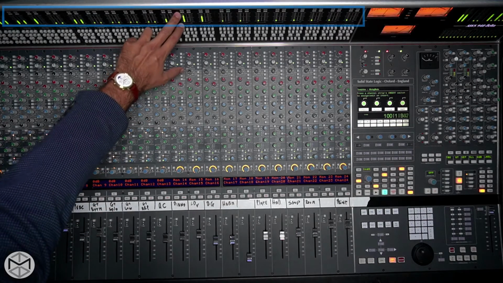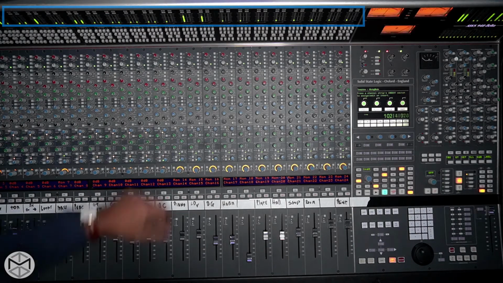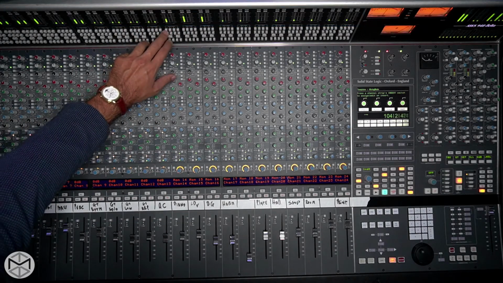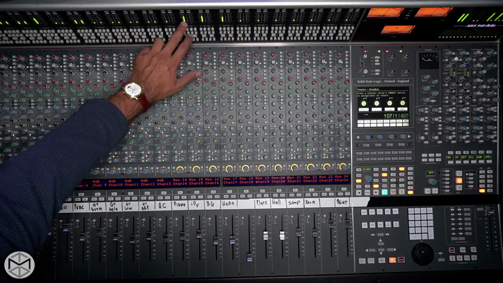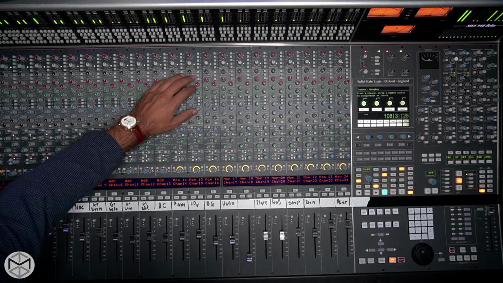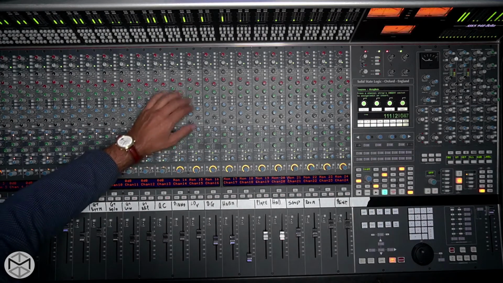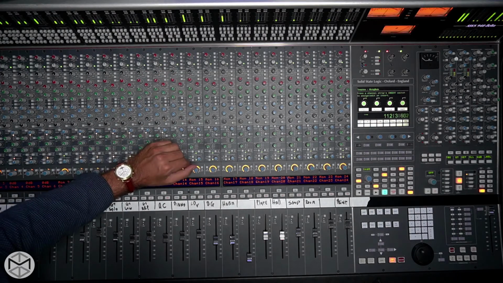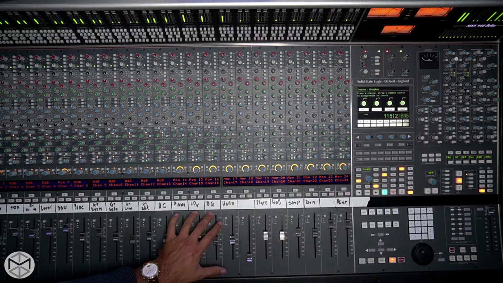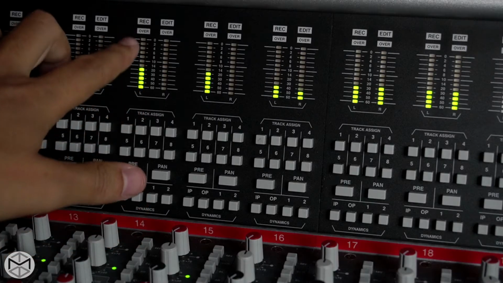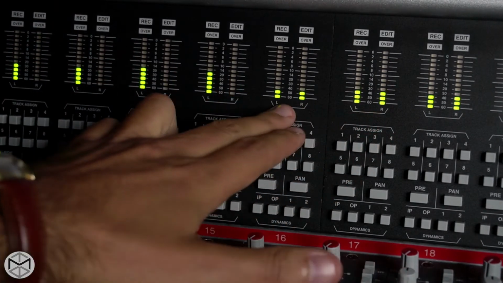Starting from the top, we have our LED screens or LED meters. As you can see over here, each single track has a stereo pair of LEDs. As a matter of fact, we could flip each single track from mono to stereo. That means that from a real estate point of view, we don't have to use two faders to have a sum of a group of instruments or a return of effect, but we can simply flip a mono track into stereo. We're going to see this in a little bit.